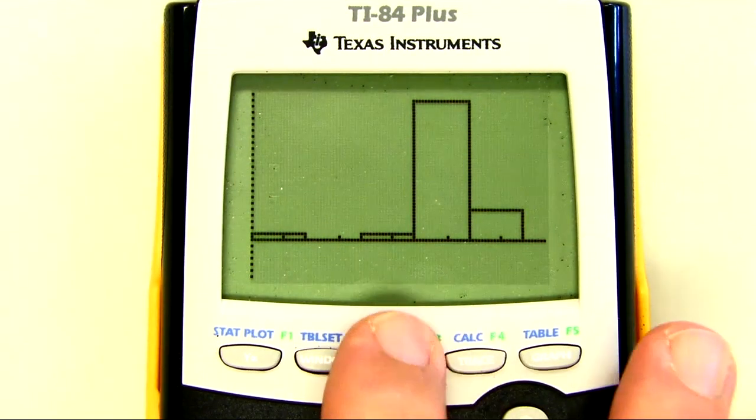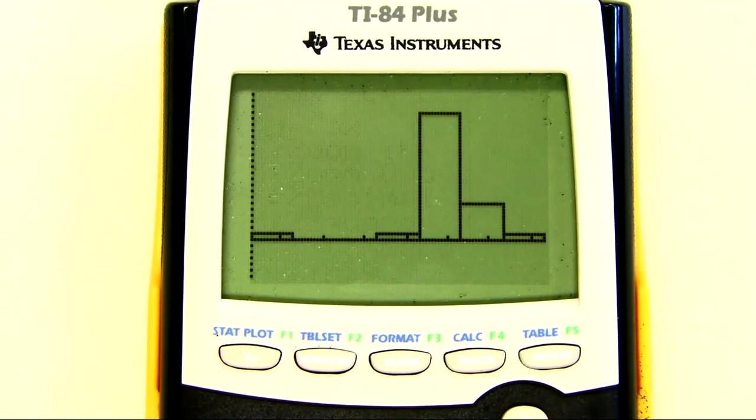Instead, remember when we did zoom stat, there were 2 empty classes and a total of 7 bars. That's how you change the width and change the number of classes on a TI-84 calculator.